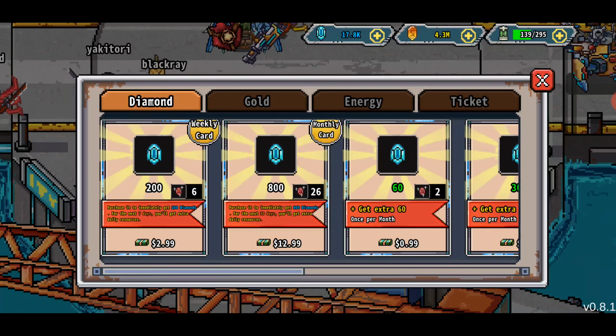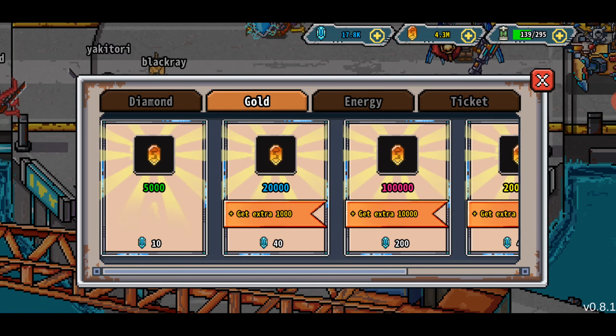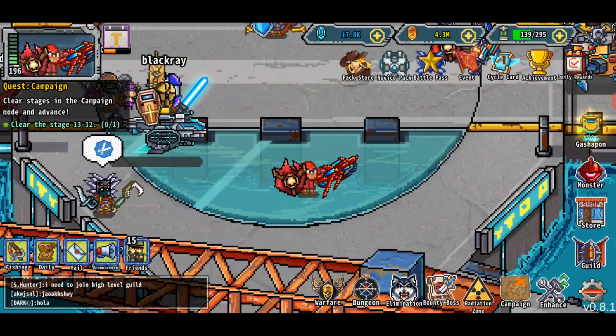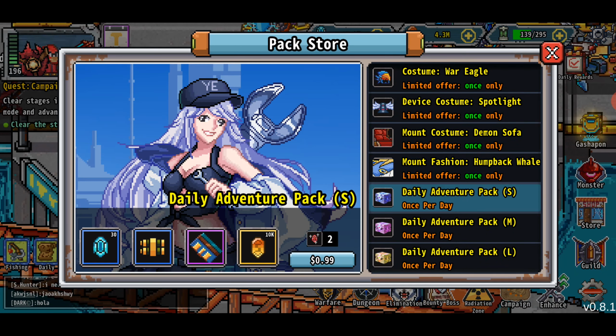Let's take a look at that. So there you go. You're getting a little bit of scarlet gems with each various purchase that you do. It's only on the gems because they only mention that, but let's look at the pack store right there. Click on her face under the gems. And there you go. Little scarlet gems.